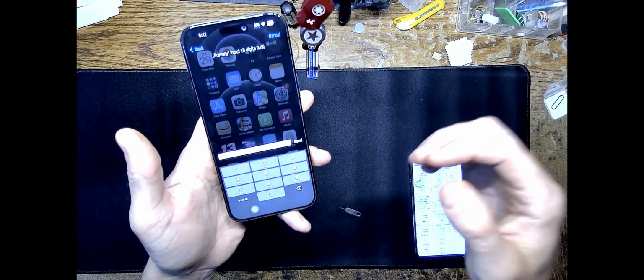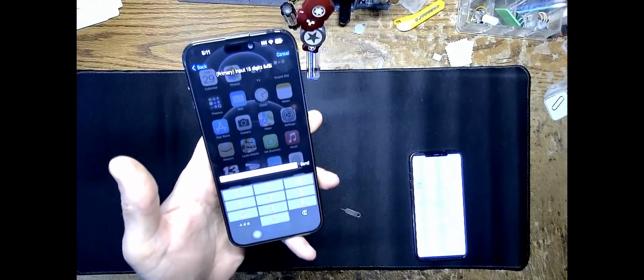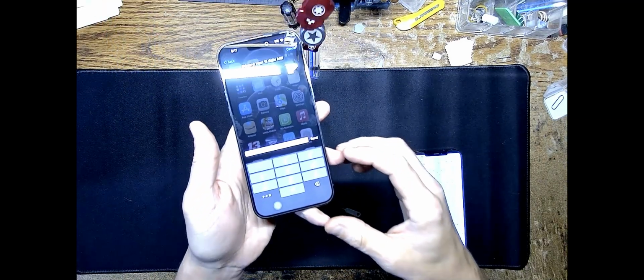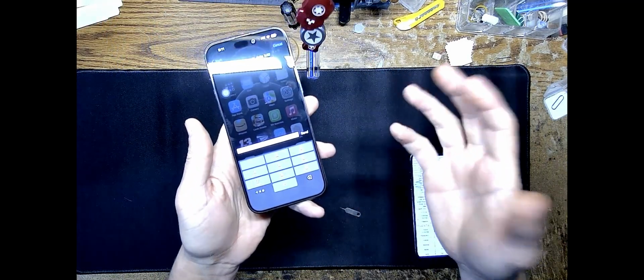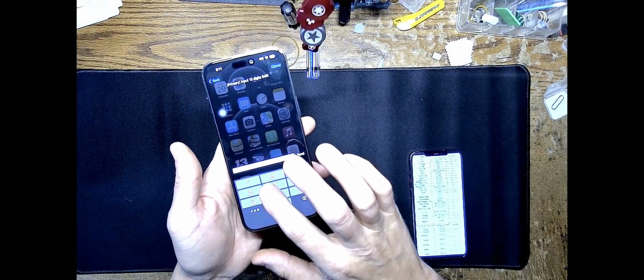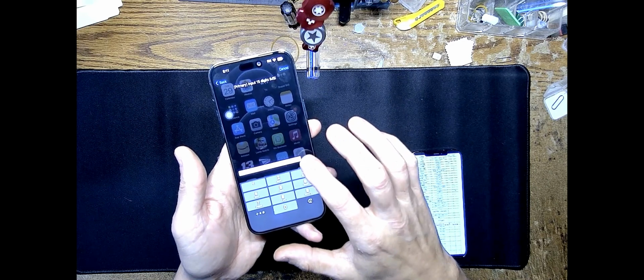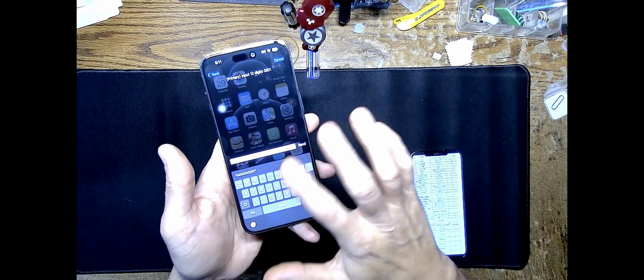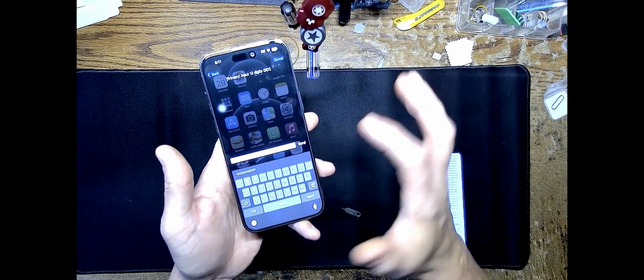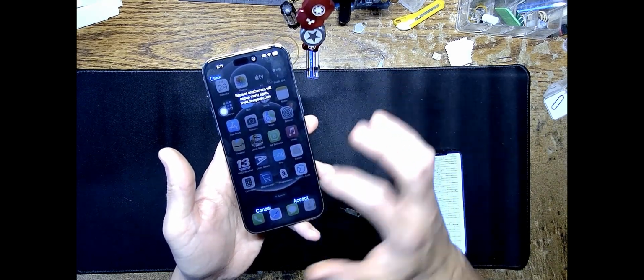Okay, see? Dang it. Let me see if I can turn off this light. Yeah, it's not going to work out too well, because the white is so bright. Okay, anyways, I got the IMSI number plus a bunch of zeros. So I'm going to click send. This one I'm going to leave alone, I'm going to leave what's in that box. I'm going to click send, and then the same thing for the third box. And then I'm going to click accept.